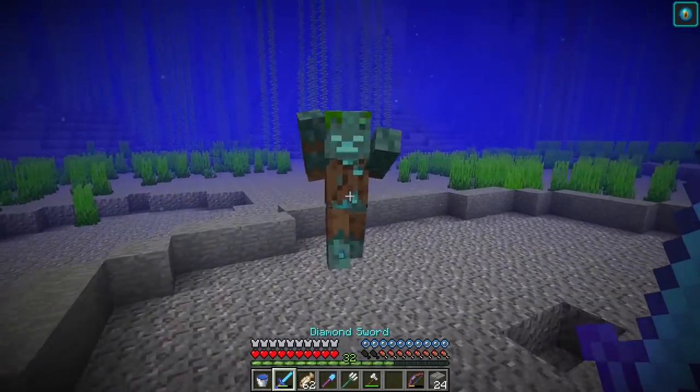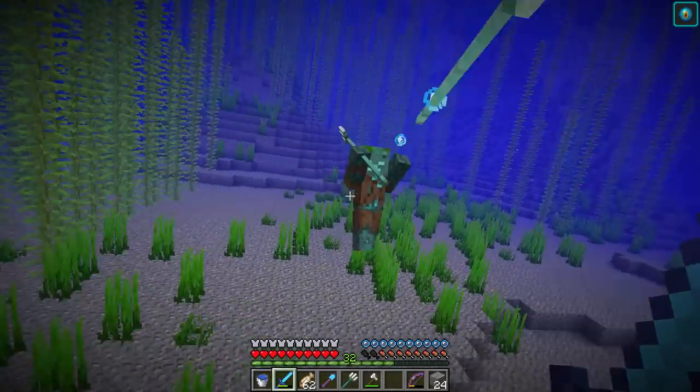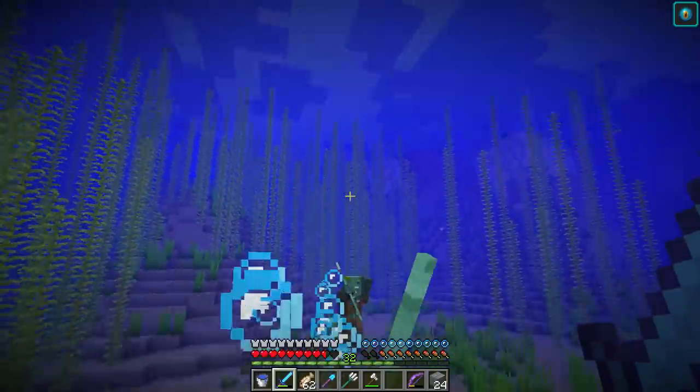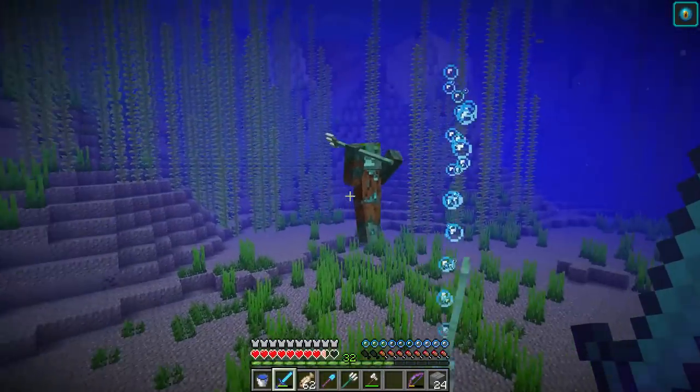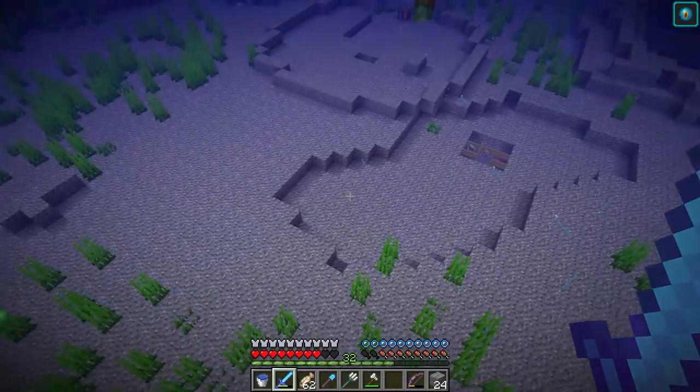I keep finding more trident drowned around here and killing them with my looting. I know I could throw the trident at them, I could throw Trishula over here, but that won't get me the looting kill. So I cannot get a trident.